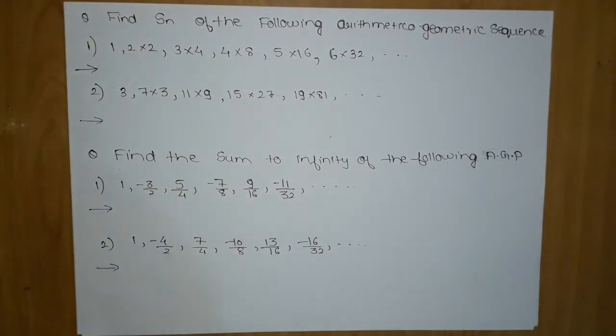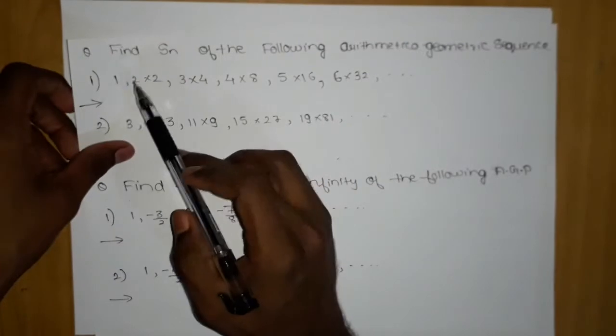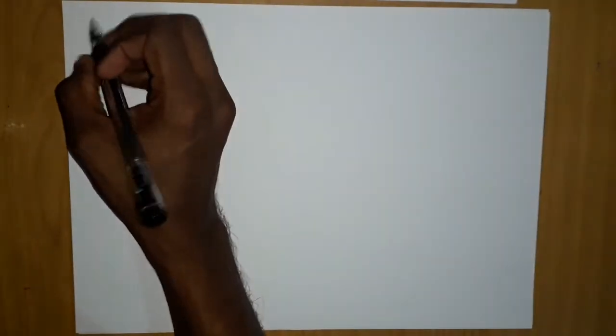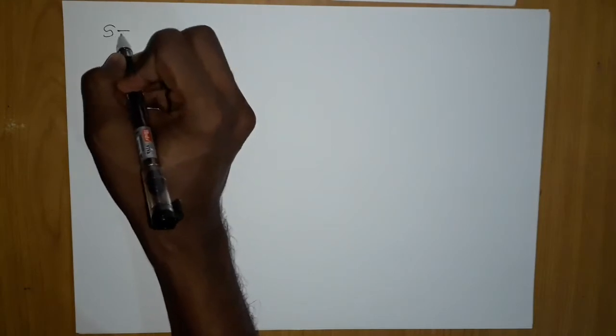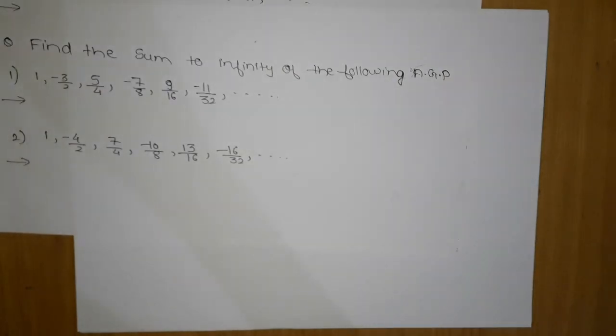Now further on, we will do these questions line by line. The first question which we are going to do is this question. Let me call it S. We are going to use a blue pen, because the black pen will create problems. It will be better if we use a blue pen.